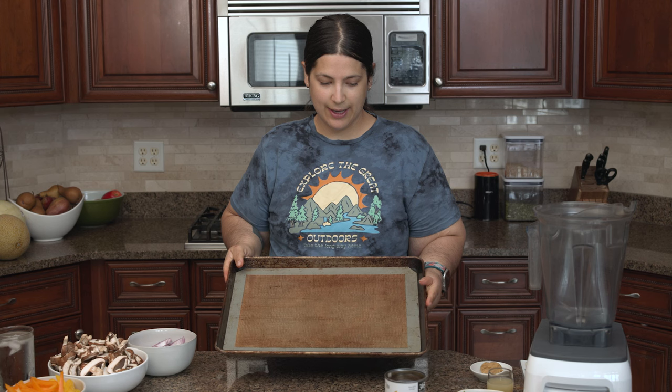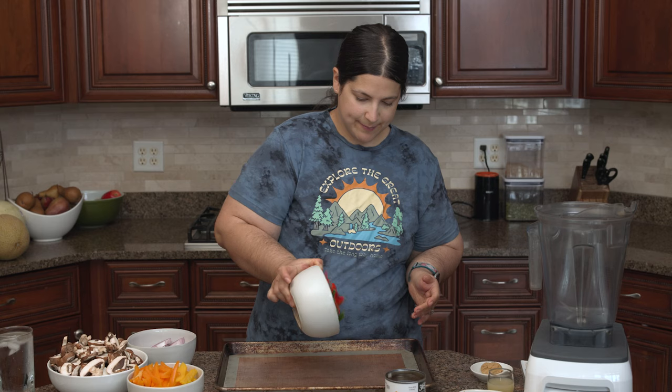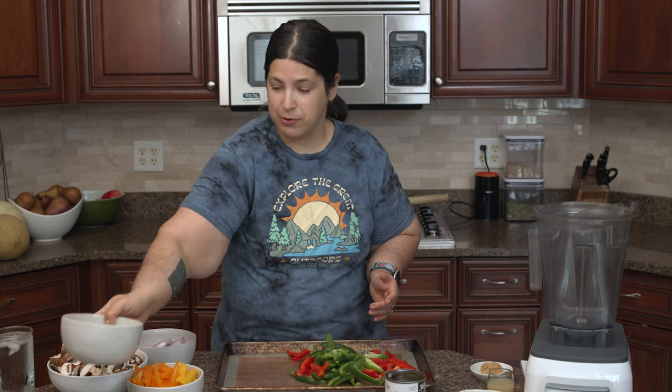I have a pan lined with a silicone baking mat. It looks like it's dirty but it's not — it's just old and has seen better days. I have my oven going at 400°F, which is about 200°C. I'm going to add all my veggies to the tray. I used four bell peppers, one of each color just to be pretty — you can use whatever you like. I like to make a lot of fajita veggies to bulk out the meal and make it mostly vegetables so I can lower the calorie density and still eat a large portion.